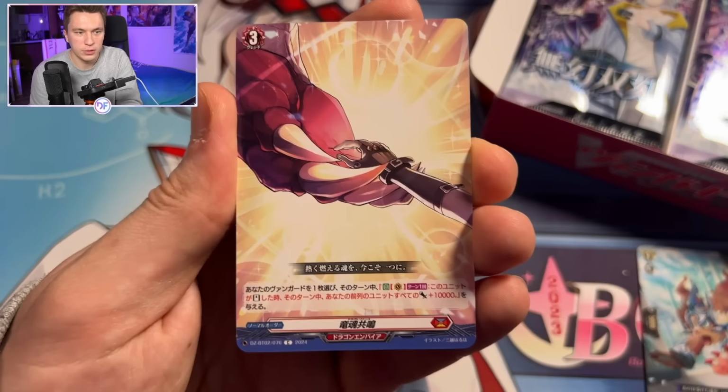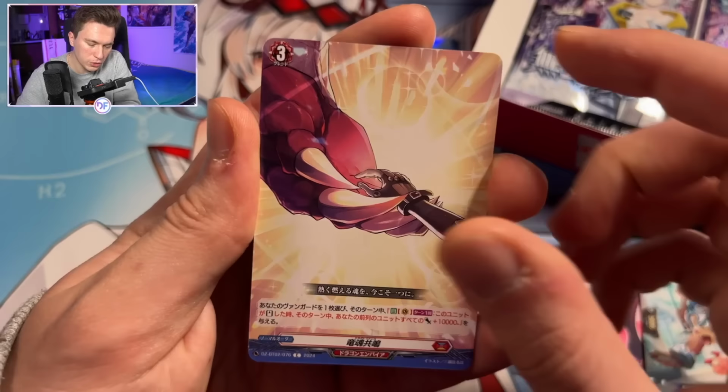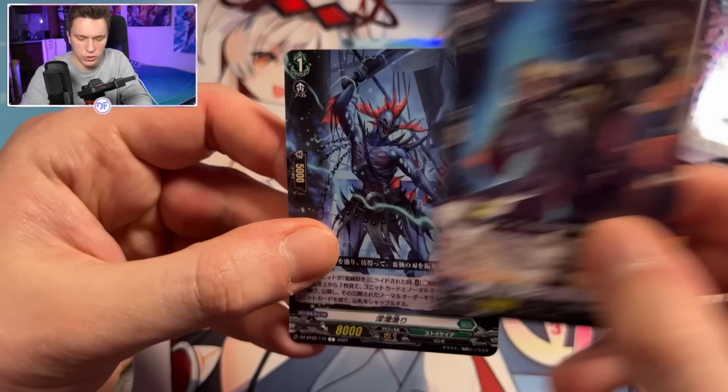So it's the bond of dragon and man. It lets you give your Vanguard the skill that when this stands, you give your front row plus 10k for the turn. So it really works well with Overlord, Varga, all that kind of stuff. So it's a good card to have a lot of copies of if you're playing those decks. More token support for Stoikea, and we have another rare, which is this time for heroes, even though it looks like a well-struck card, all things considered.